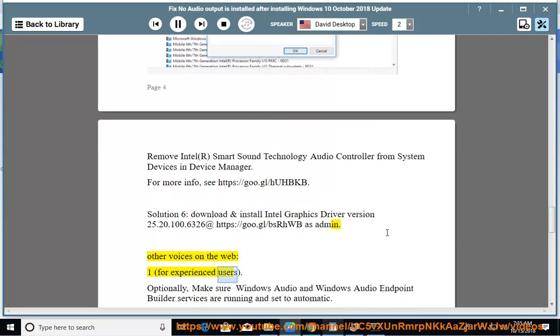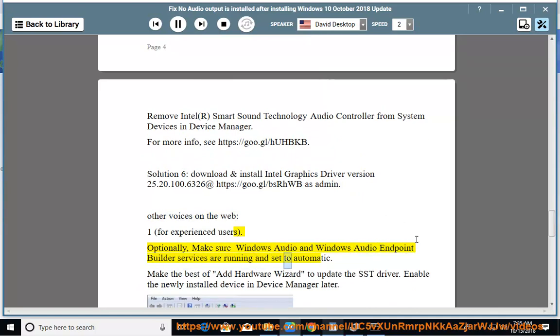1. For experienced users, optionally make sure the Windows Audio and Windows Audio Endpoint Builder services are running and set to automatic.